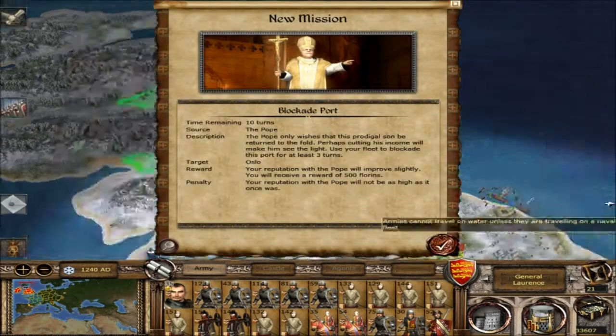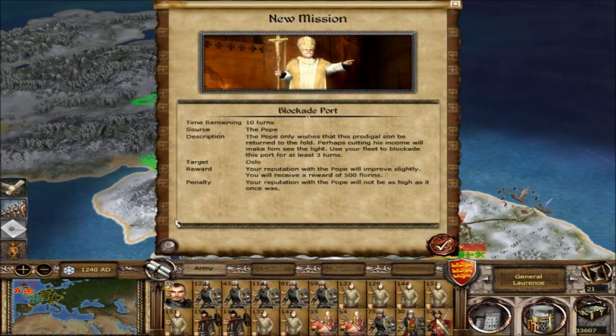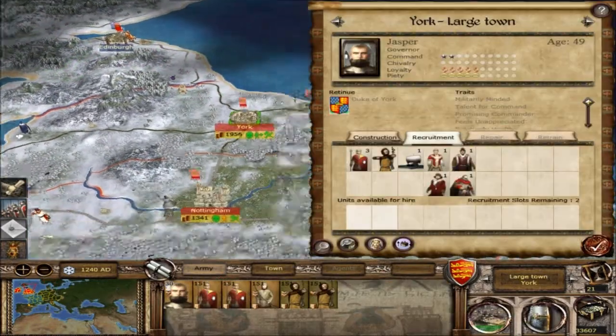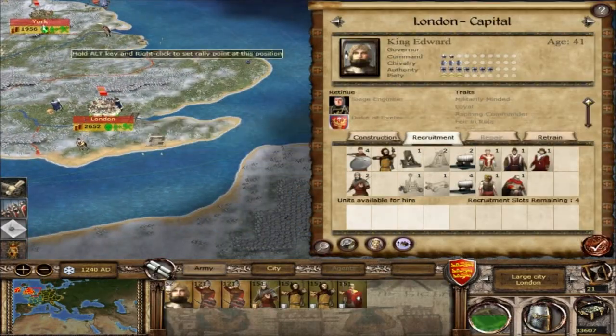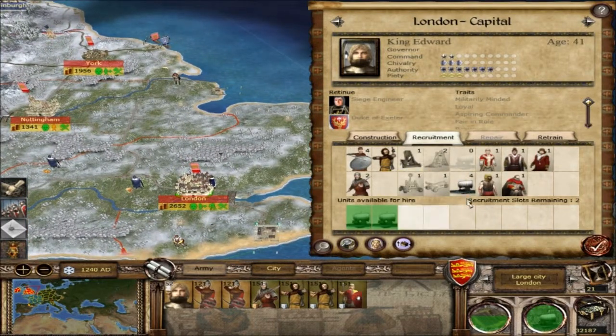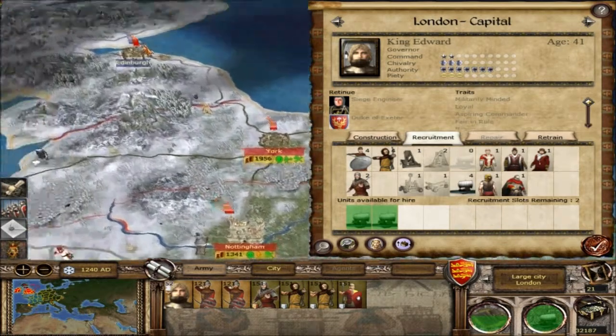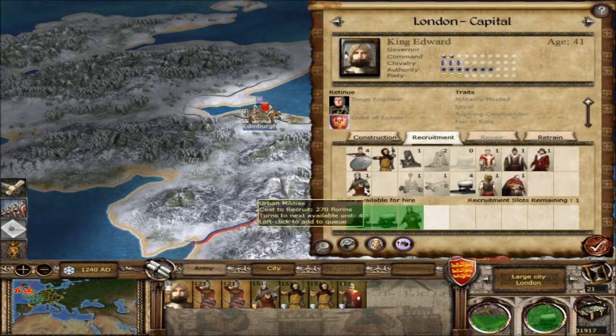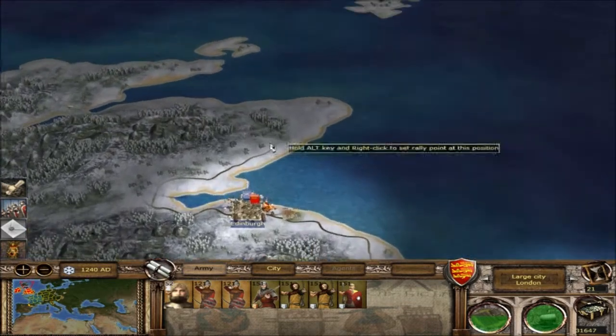Coat of plates, mid-century, 13th century. Almost mid-12th century, but okay. Blockade port. There, that's miles away, man. I suppose I might need some more boats. Can we build bigger boats? Yeah, we can. I'm gonna build some of these because I need a fleet, I suppose. Not too big a fleet, but a fleet, nonetheless. I'm gonna get some more infantry in this place as well.